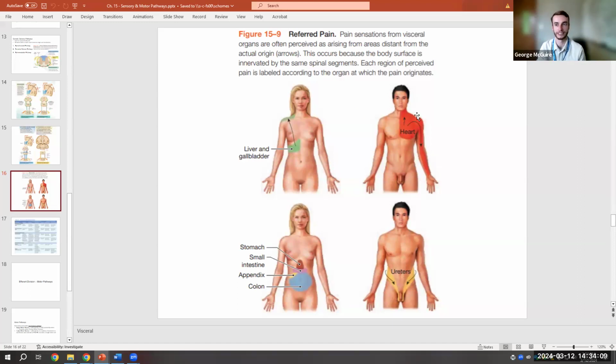So these referred pains, talking about how the pain is referred to receptor neurons on parts of the body around that organ. Like you would feel pain in your upper torso and arm, even though the damage you are perceiving is actually from the heart. You could perceive pain in this lower portion of your torso or the backs of your shoulders, but the actual damage is in the liver and gallbladder. So that referred pain makes you consciously aware that something is wrong without necessarily being able to localize that the pain is coming from an internal organ, because that would be monitored viscerally.